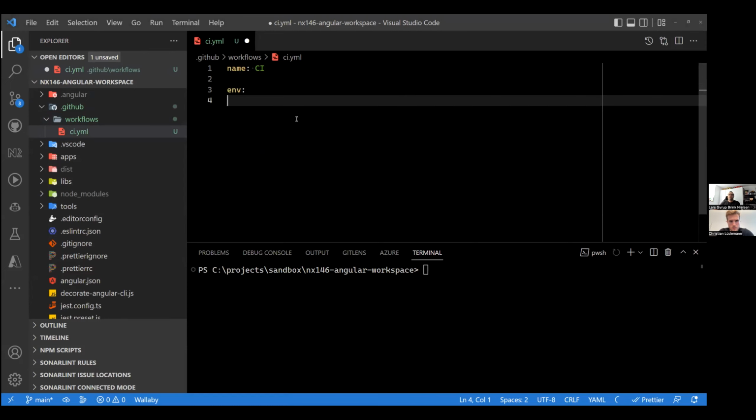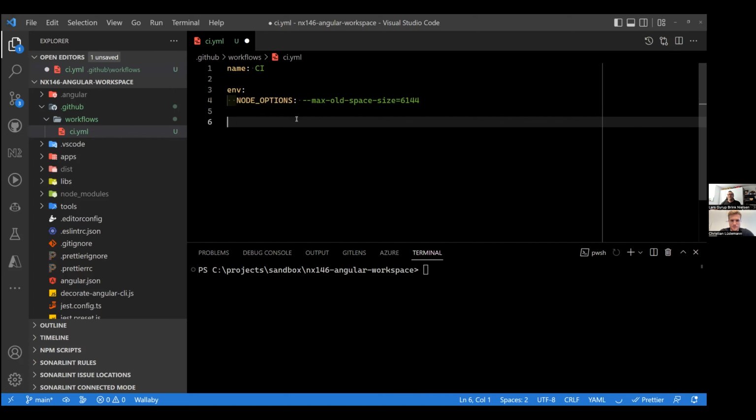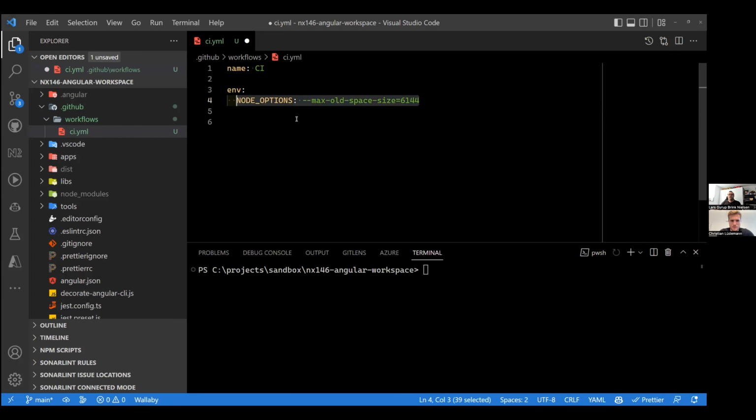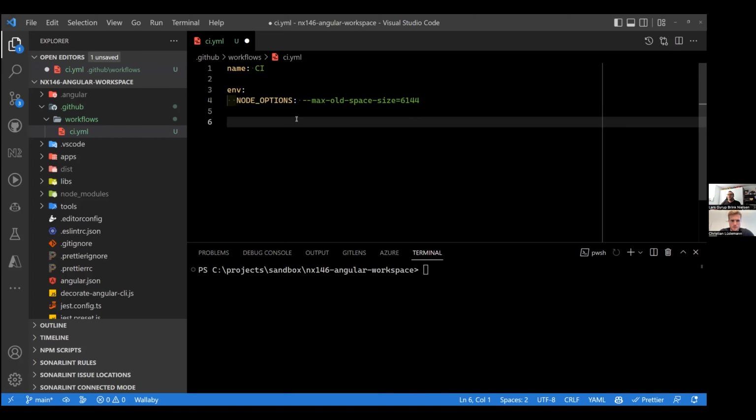It's usually good to give it some node options to increase the size to 6 GB of RAM if you're using the GitHub hosted runners in the normal tier. Recently, GitHub has introduced large runners where we can get up towards 32 cores and 64 GB of RAM. So if you have more RAM, you should allocate more RAM to Node, of course. Anyways, you should always set this setting for CI workflows when using Node.